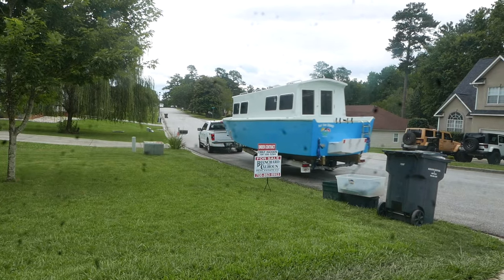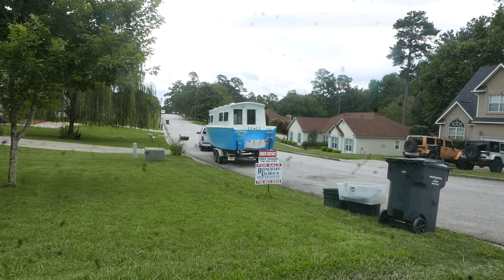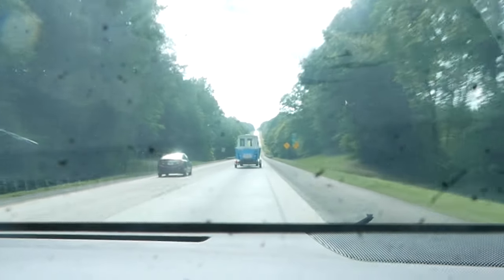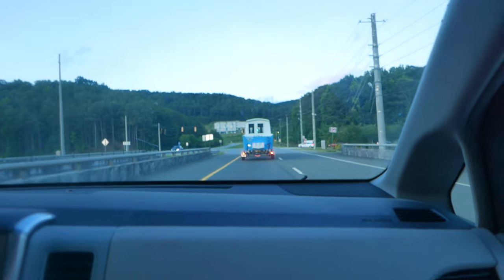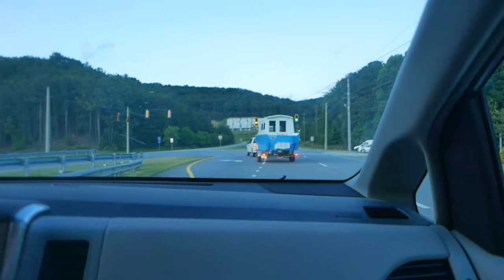A day later, it's time to hit the road for the 17-hour drive from northeast Georgia to western Wisconsin. At 12 feet high and an estimated 6,000 pounds on the trailer, the boat tows beautifully behind our F-150.